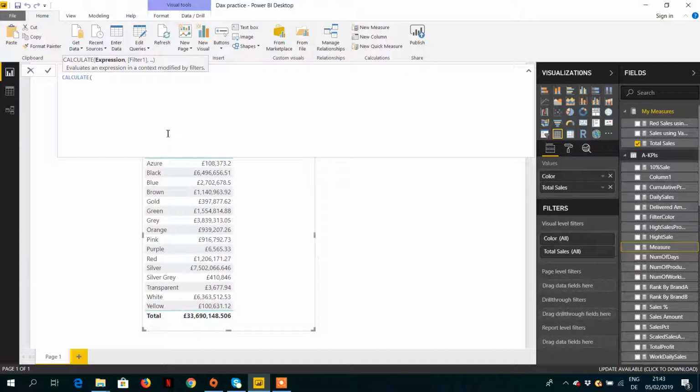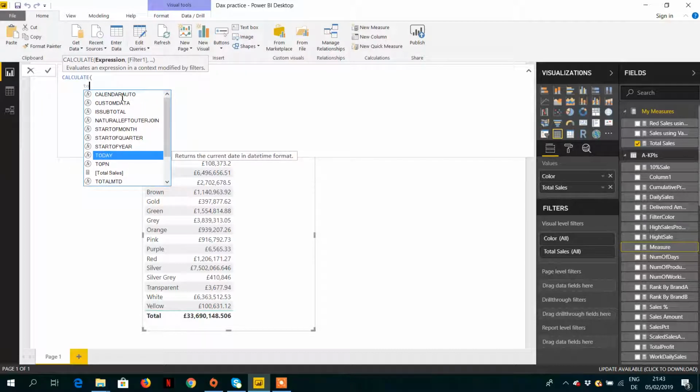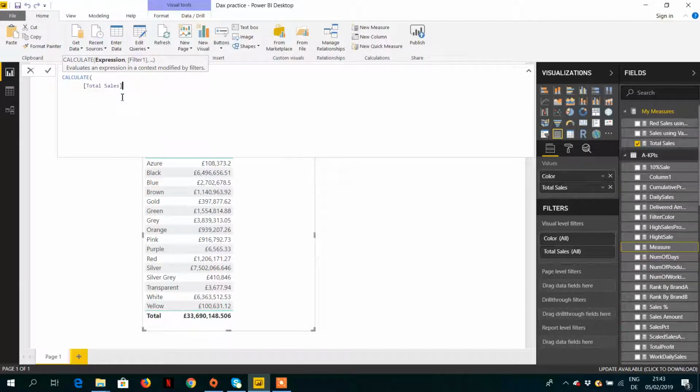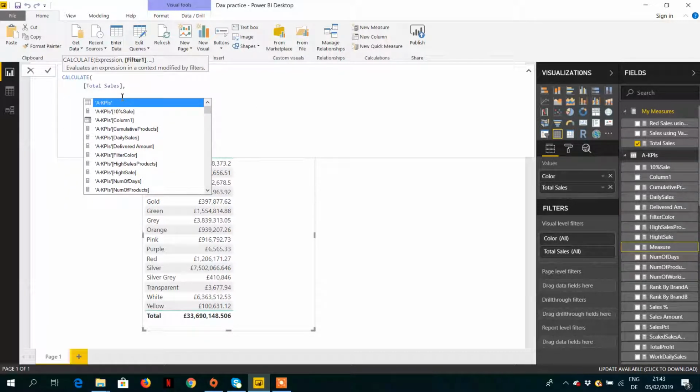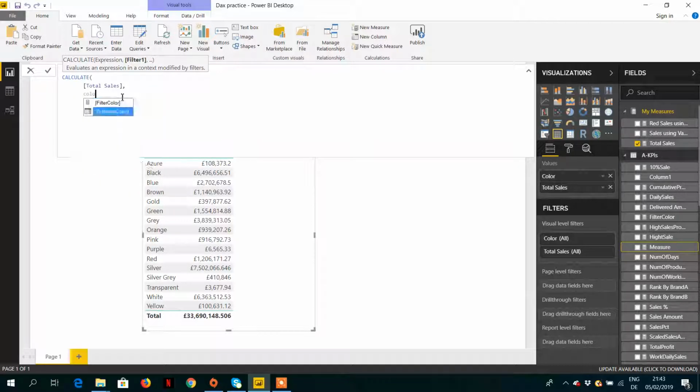Here is CALCULATE. The first parameter for CALCULATE is the expression, and we can use the expression that we have already created, total sale. Then we can add one filter: product color is equal to red.